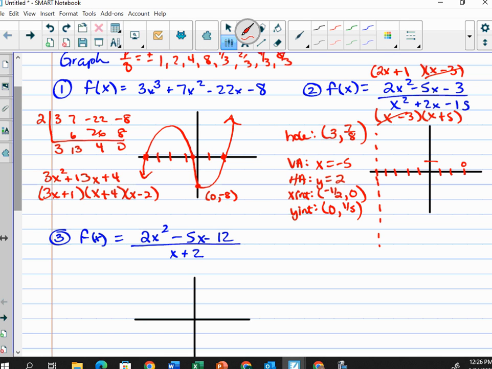I'm definitely not giving myself enough room. -1/2, 0, 1/5. Okay, so the right side of the graph, we've got all sorts of points. Goes through your hole over here. We're good with that, right? Okay, you know where the left side is going to be, but find that one additional point for me.